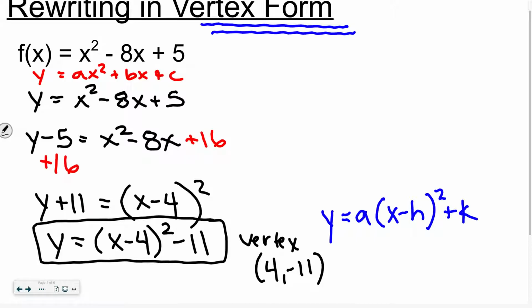And then you redo it in semester 2 to do conic sections, but then you have to complete the square multiple times. And so you wouldn't want to not know how to complete the square. So yes, could you do opposite of b over 2a, plug it in to find y, and then that be your h and k? Yes, you've made a connection there. But we're trying to build our skill of completing the square, which is really important down the road.